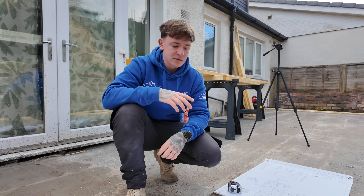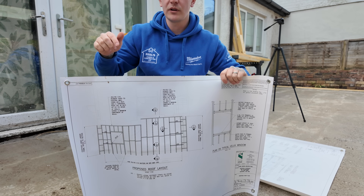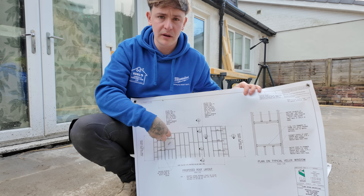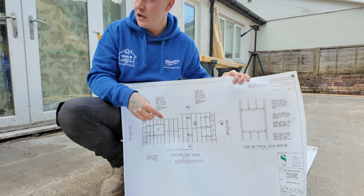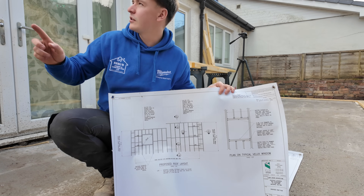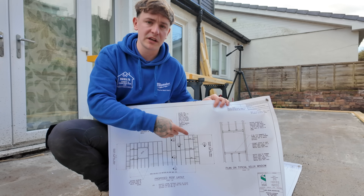For now I'm hungry — it's lunch time. This afternoon as we wait on the delivery we're going to do some investigation work. This is a typical roof layout drawn by the structural engineer and the architect. We need to find the heights we're going to set our timber kits to when they arrive for building them tomorrow. What the architect and structural engineer want is a bearing bit of timber going along the wall at the existing house. Then we'd run our 8x2 timbers in here with joist hangers. That's going to be fine at this part of the house but at the part where the French doors are, the building wall at the front is a lot smaller so we won't get our ceiling height — we're looking for about 2.4 metres.